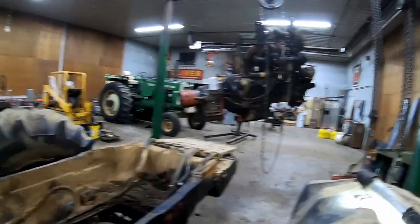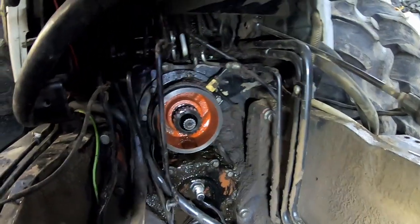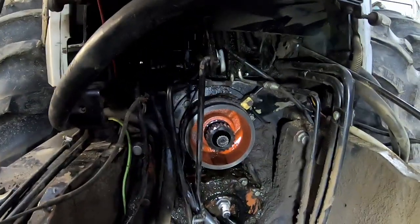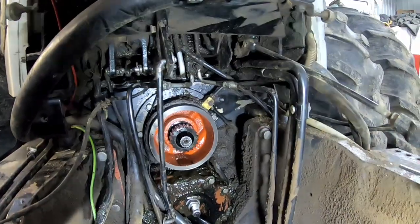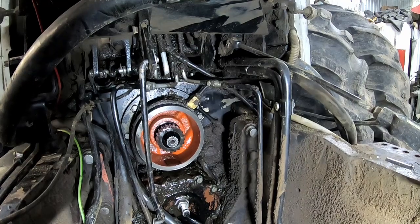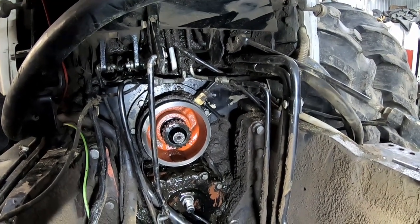Well, it is out. Give you an idea here. That's another thing. It was my speedometer. Speed sensor right down here is bad, which can be reached from underneath, but a lot easier up here. There's where the center shaft drives hydraulics, PTO, and the outer shaft drives the transmission. But I'll go over here to the back of the over and under and show you what I was doing.